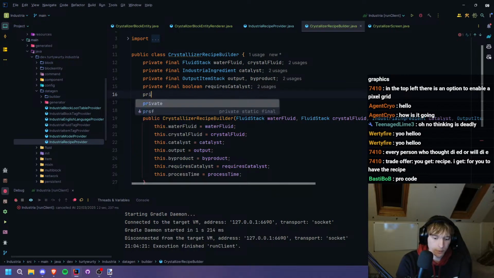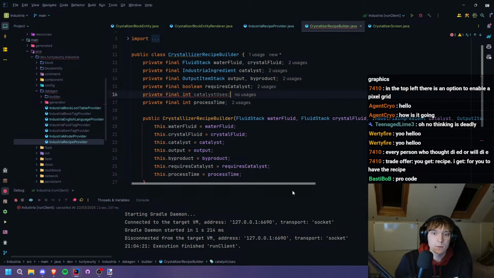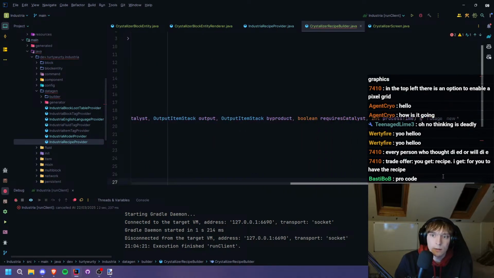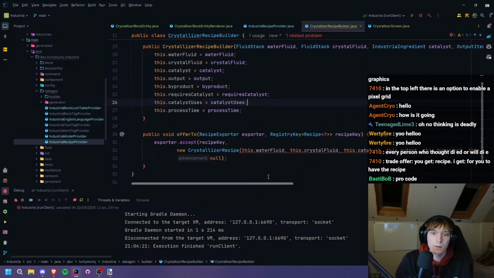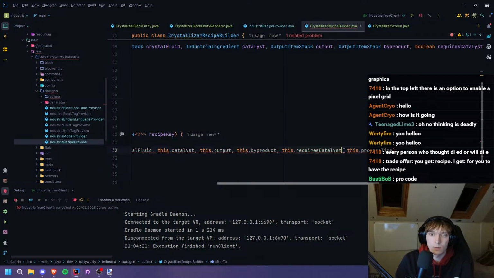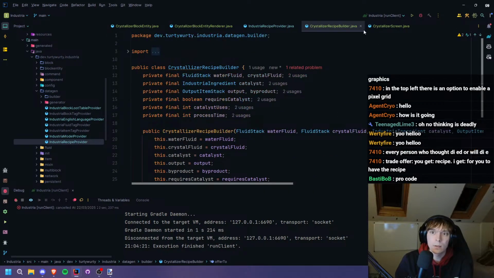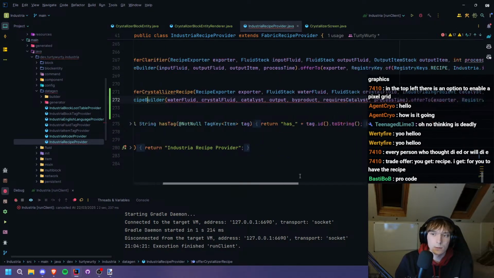So I will do a private final int catalyst uses. I will add that there, and then I'll do that. Yeah, let's do dot catalyst uses. Okay, and then I just need to fix that in here.